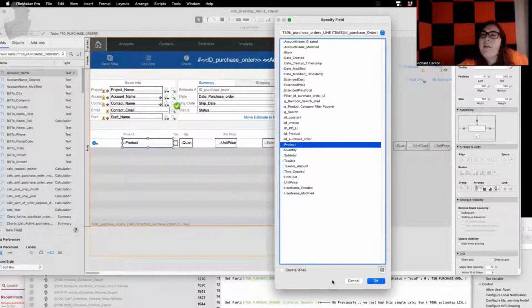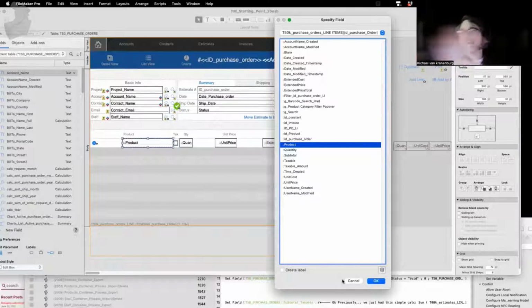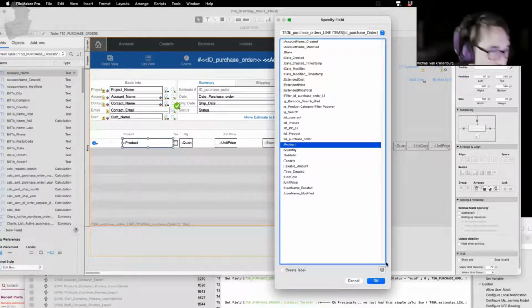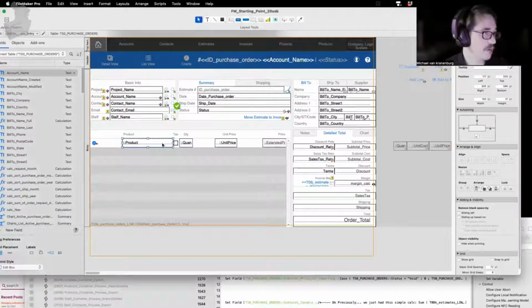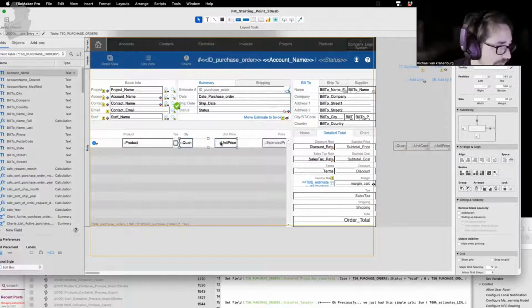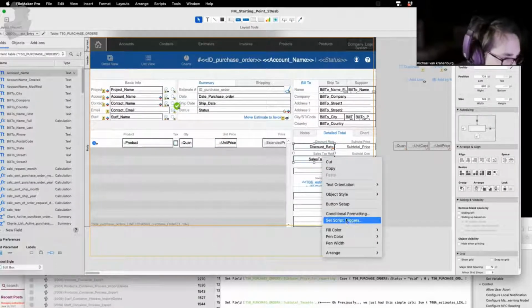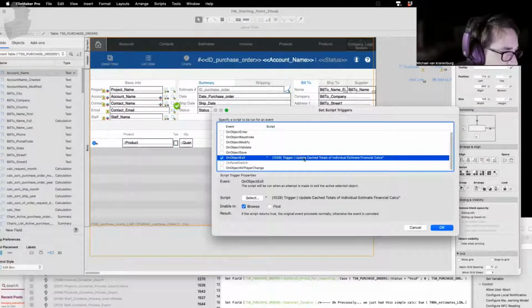I think it's just part of the fact that you copied things over because we couldn't go through and manually change things. Right, but typically you would not have a sample file like I have, so you'd have to go in and manually set that up one at a time. Okay. So I'm just going to cancel on that, but all of these have been changed. And we need to add those script triggers back. These ones are the same, so I'm going to go to script triggers, turn that off, and say okay.